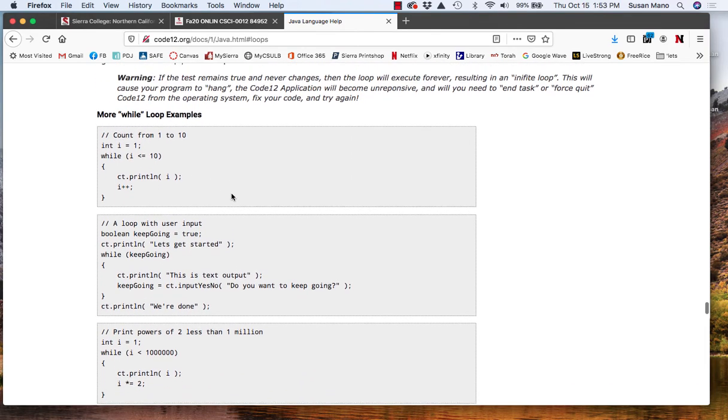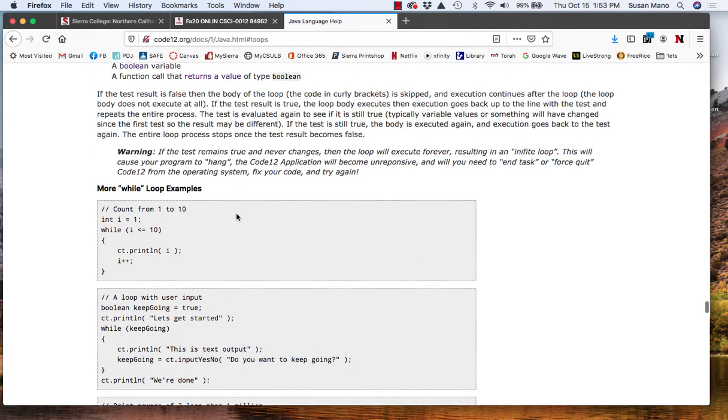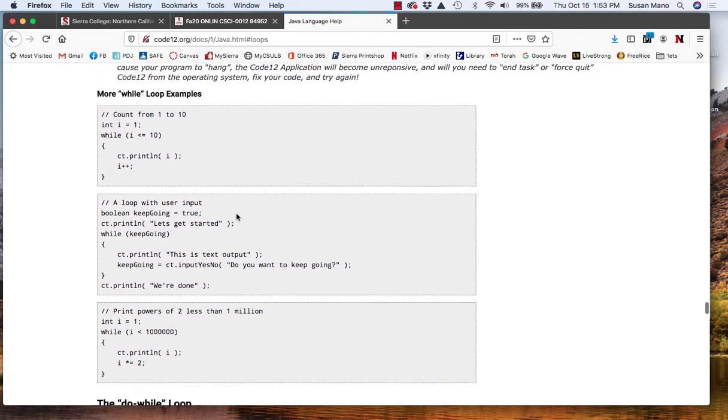So here are some more examples of while loops. Okay, we can count. So these are called count controlled loops. When you do the counting, when you increment your value by a certain amount, you're going to execute your loop a certain number of times, and it depends on that number increasing each time.